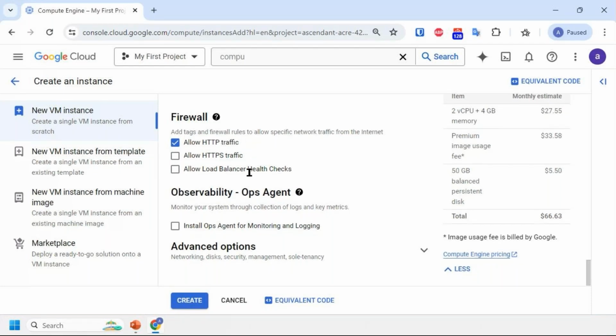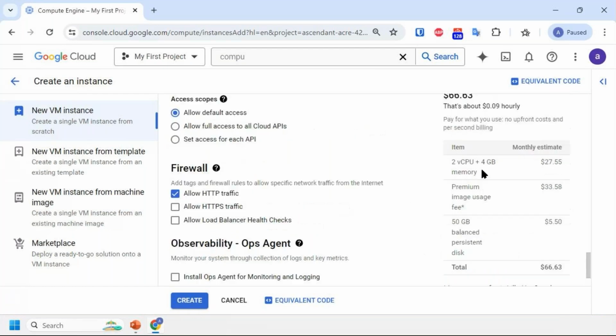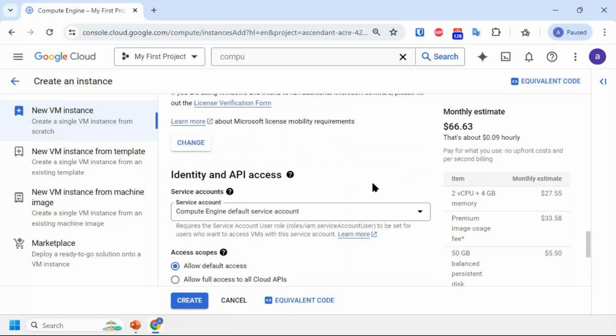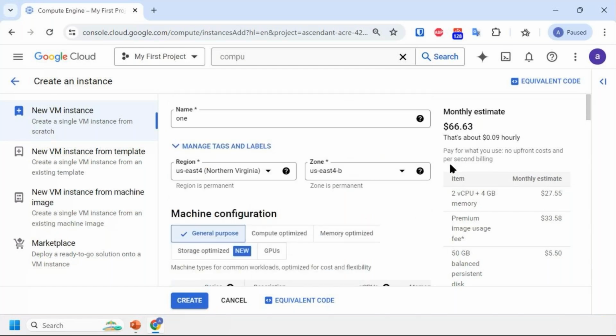Then what I'm going to do is, okay, everything works fine. There are other options as well. We are not going to that particular part. And you can see another very interesting thing in GCP: whenever we are doing the configuration, you can see live right now what is the actual cost that you are going to pay. See on the left-hand side how much is the particular cost that I will be paying when I deploy this particular server in North Virginia in the second availability zone.